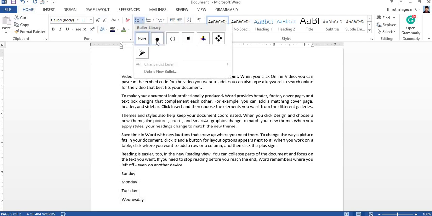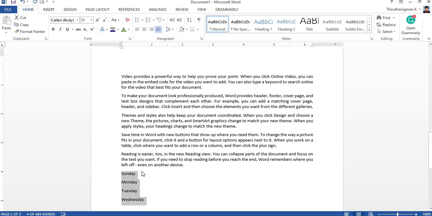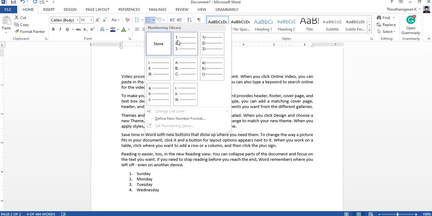If you want, you can apply some bullet marks. Here, this way, you can apply the bullet marks. Then here you can insert numbering. Any type of number you can insert. The number with brackets, Roman letters, ABCD with brackets. As you wish, you can have the numbers.